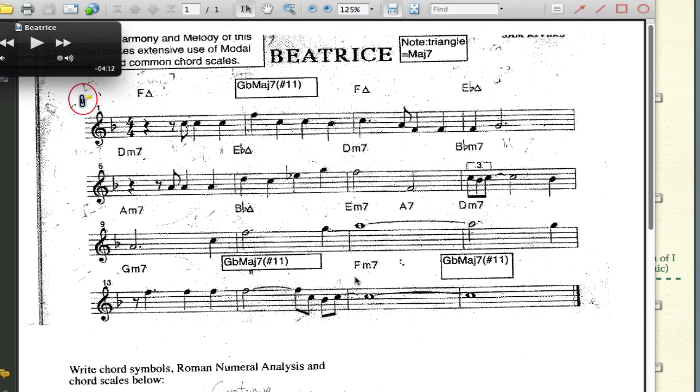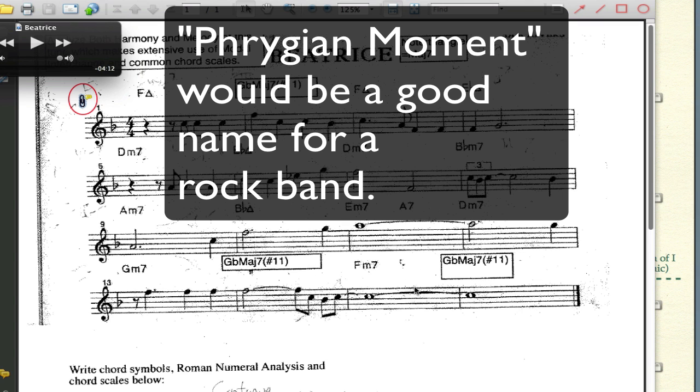Just a fantastically cool moment where just when you expect to go back to F major, you go to F minor and get this cool dark sort of ending to the phrase. So this kind of little Phrygian moment here.